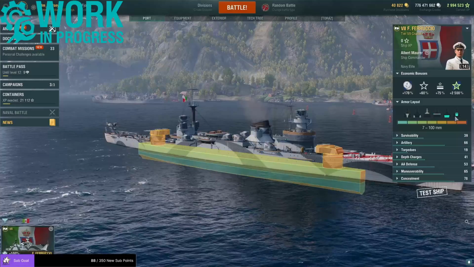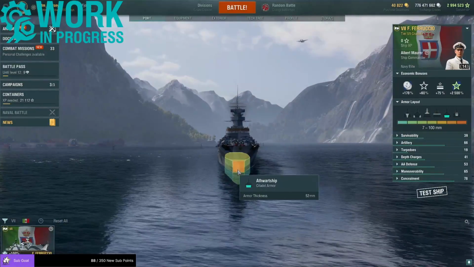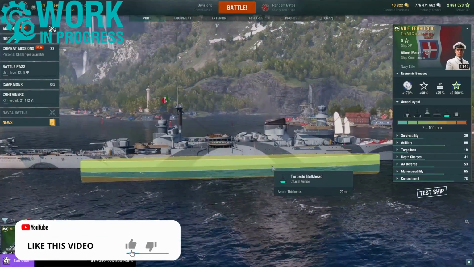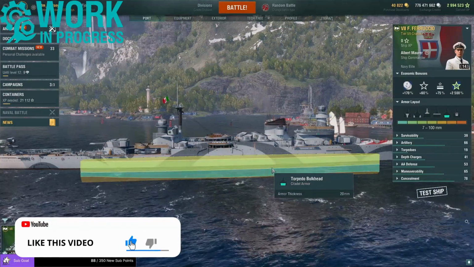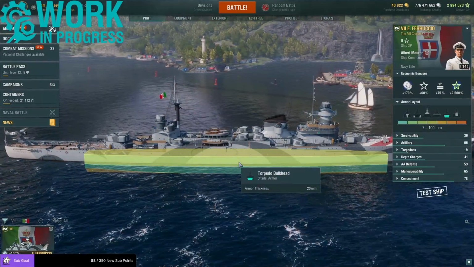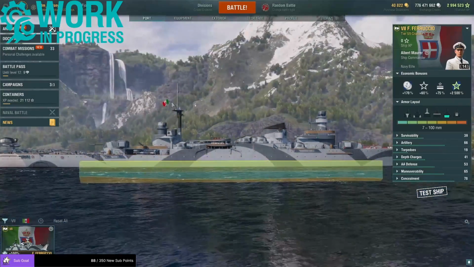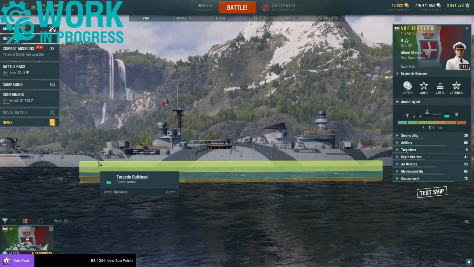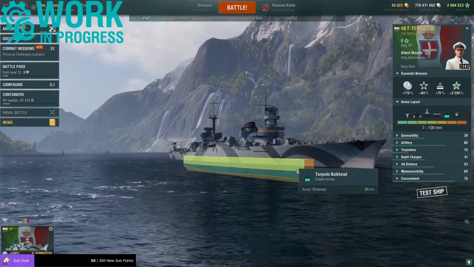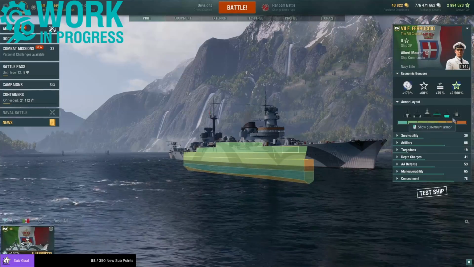Have a look at the actual citadel itself. Citadel 52. Torpedo bulkhead 7. 20mm and 25. The citadel is well above the waterline. Kind of 50-50. Okay, that's the armor.